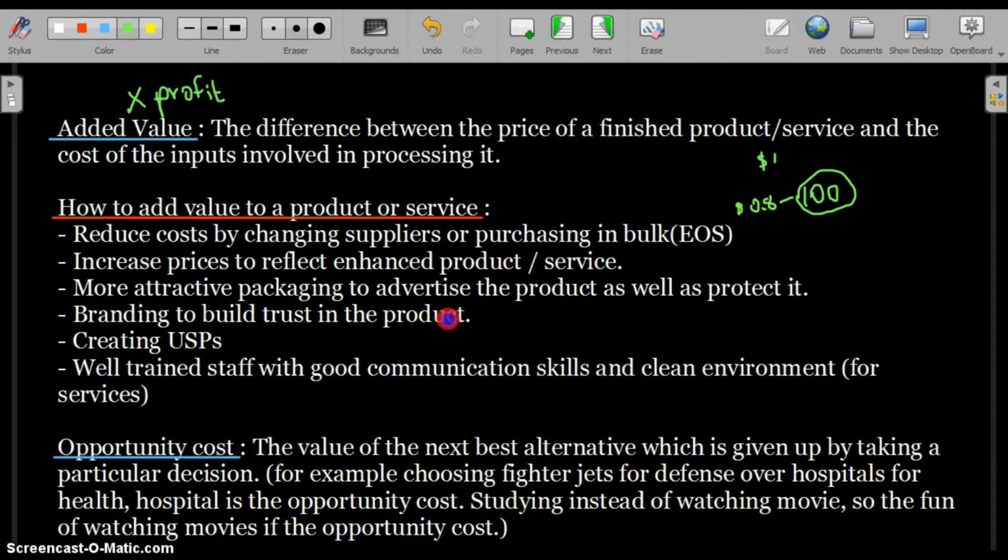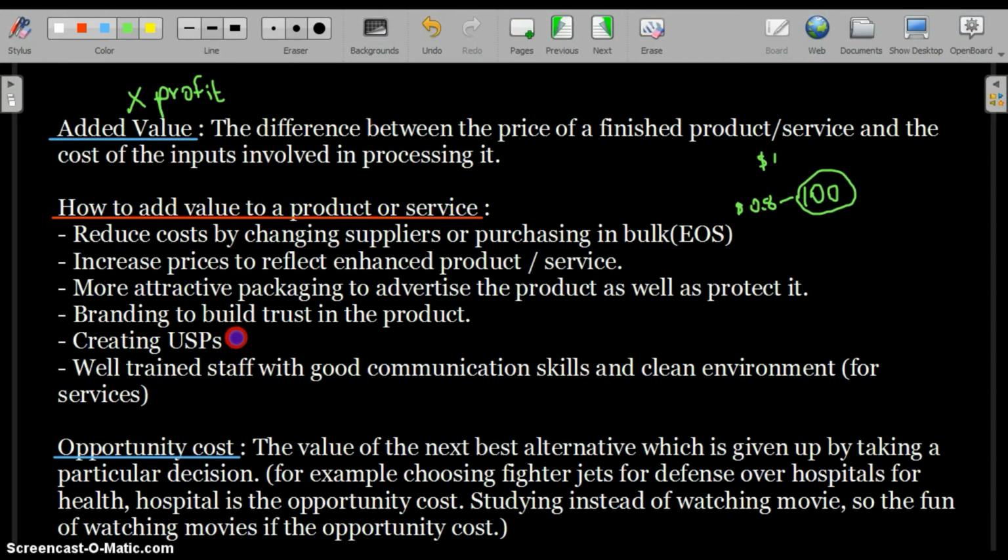Branding is one of the most important things that is concerned with added value. Branding can be used to build trust in the product. Whenever you have added value to a product, people generally gain more trust in the product. They become more attached to the product, and instead of going to competitors, they go to you regularly. So you create an image of your product, and you might even create a brand. Branding is of course discussed more in unit 3, marketing mix, so you can check that out as well.